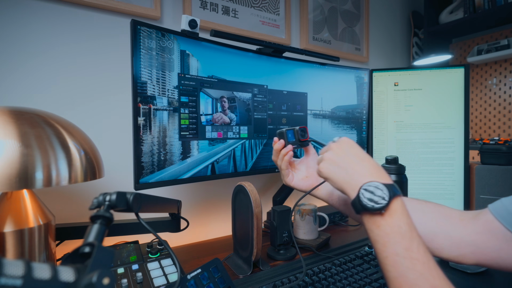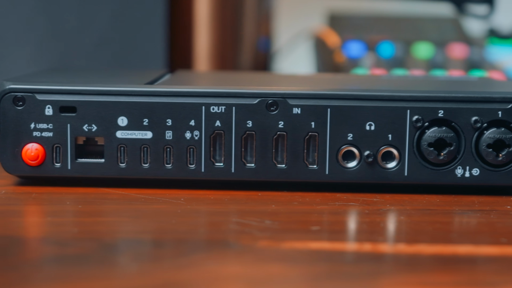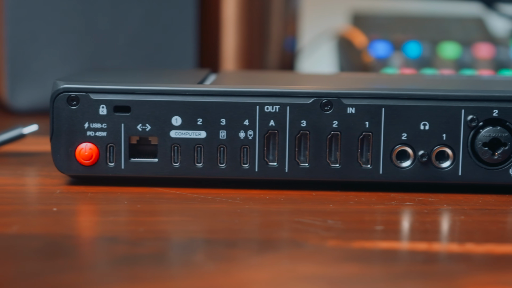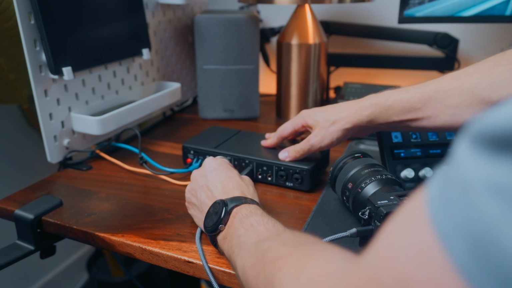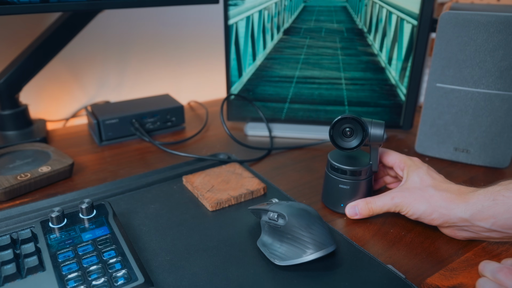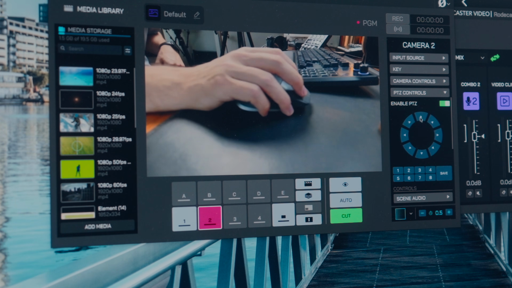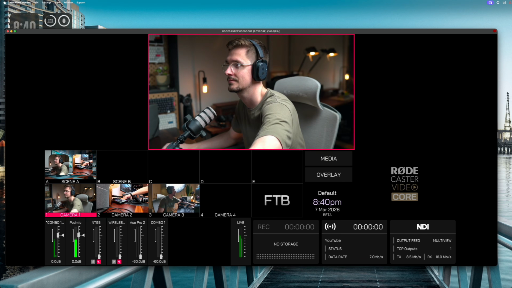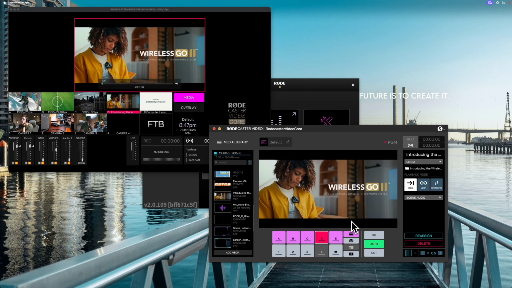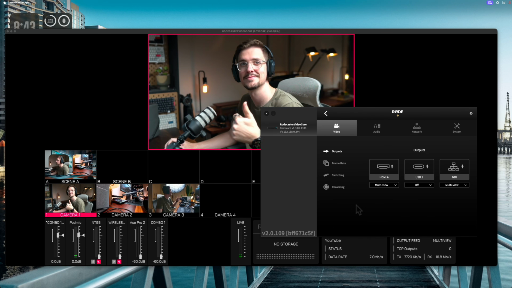You've got some really flexible video inputs, including 3 HDMI ports, a USB-C port that supports video, plus NDI over Ethernet. And so I personally was able to have 3 completely different cameras running into it in no time. And for me, the NDI in particular really impressed me. I was able to fully control an NDI capable PTZ camera purely from within the RØDECaster software. And then I could also output a really powerful multi-view via NDI to my Mac with very low latency, all using a single Ethernet cable. And so as far as video switches go, it's really a very capable device and gives you a lot of flexibility in terms of your setup.